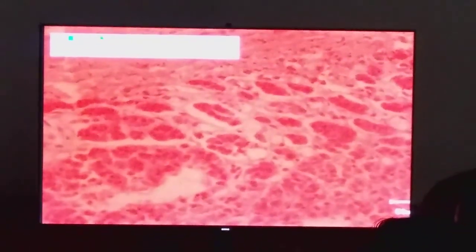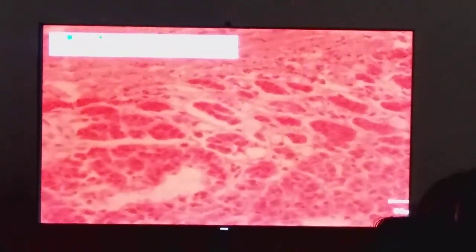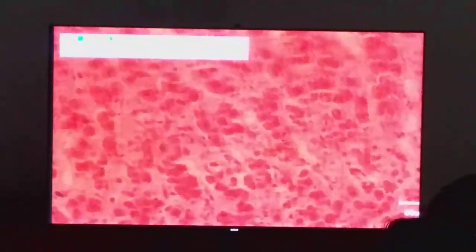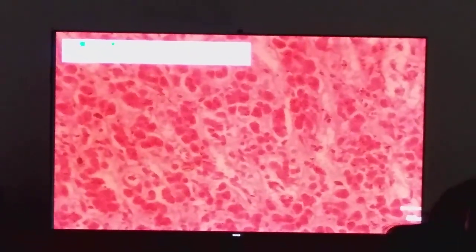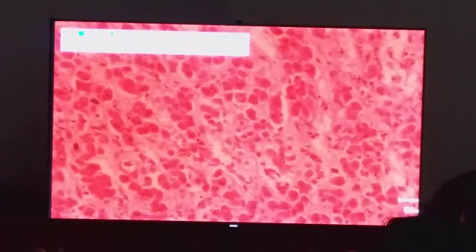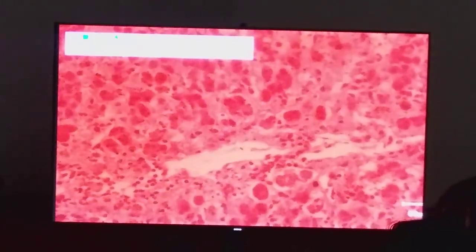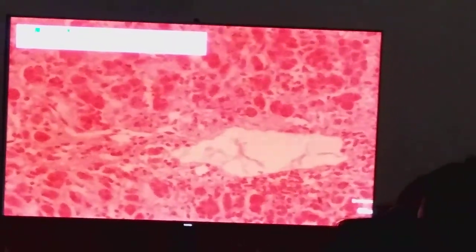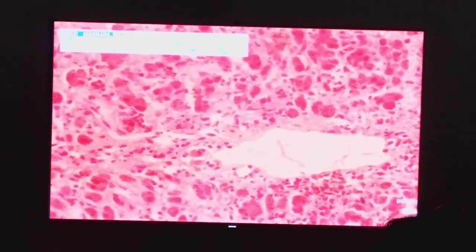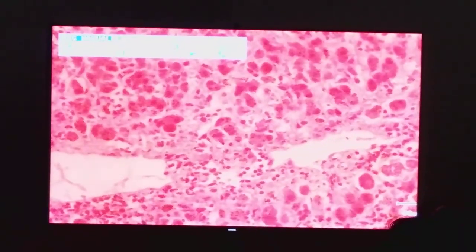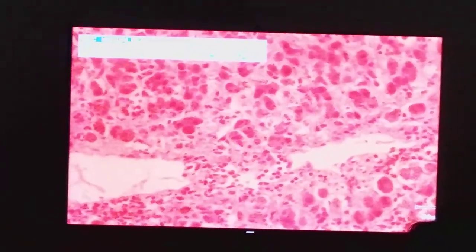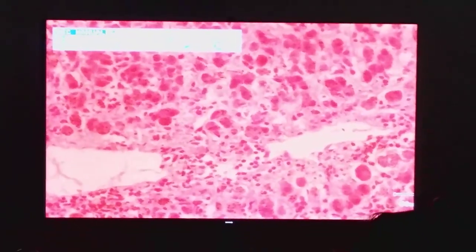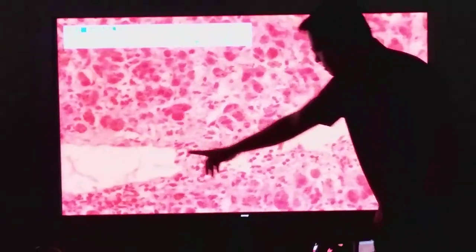Next zone is the zona reticularis. It will be very easy to identify the zona reticularis. You just need to identify the medulla. The medulla is identified by the presence of the vessels. So this is the medulla, the vessels in the medulla. That zone should be the reticularis. And how do you call these golden brown pigments inside the cytoplasm of the cells in the zona reticularis? The name starts with letter L.